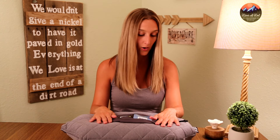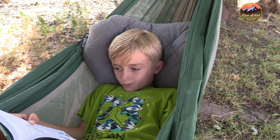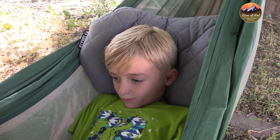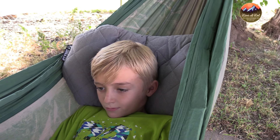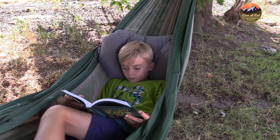I chose to start with the Climate Luxe sleeping pillow. I've had this pillow for over a year so I really put it to the test. I've taken it in my carry-on, on airplanes, we use it day to day with sleepovers in our hammock in the backyard, it goes on all of our beach days, camping trips, and I've even taken it on a couple of our backpacking trips.